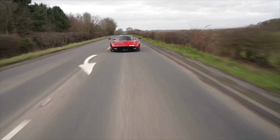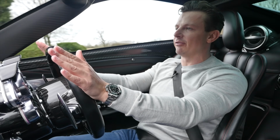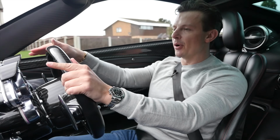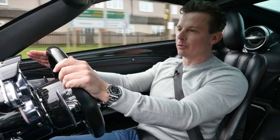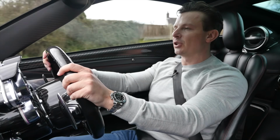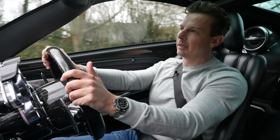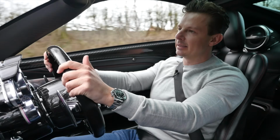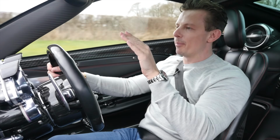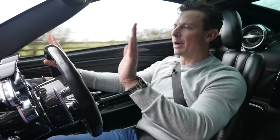Just seen there, braked quite sharp. The active aero on these cars, they've got 4 points of active aerodynamics. So 2 on the back spoiler, 2 on the front bonnet. They all work individually. So there's not just 2 separate ones, there are actually 4. If you're braking hard into a right-hand bend, I think the right-hand side front and rear will come up where the left hand will stay down. If you're braking hard in a straight line, both at the back will come up, both at the front will come up.